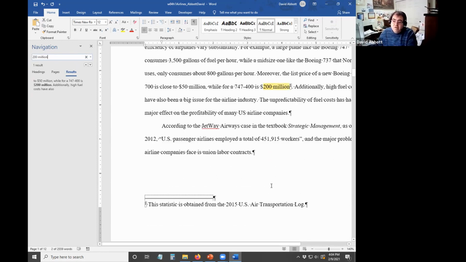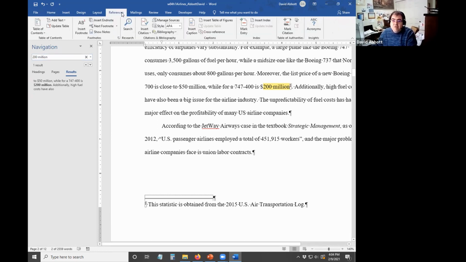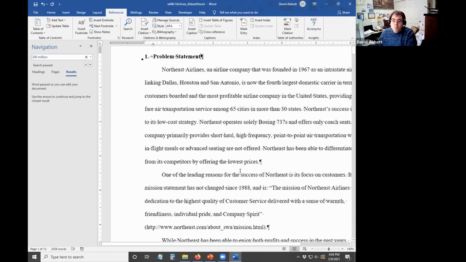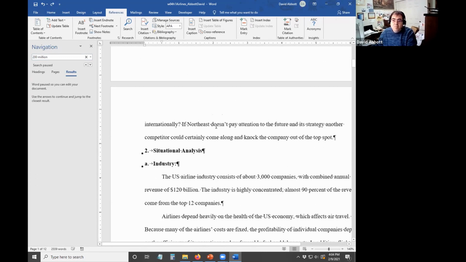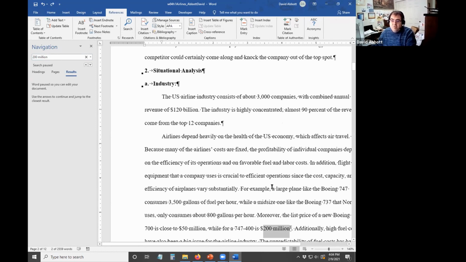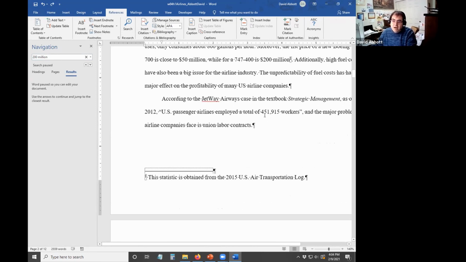And it looks like they've actually already put it in there for us. So we're not going to insert it again. But if we were to, we would go up here again to our References tab and then click Insert Footnote. We would be able to do that. We're not going to do that because it's already there, okay?